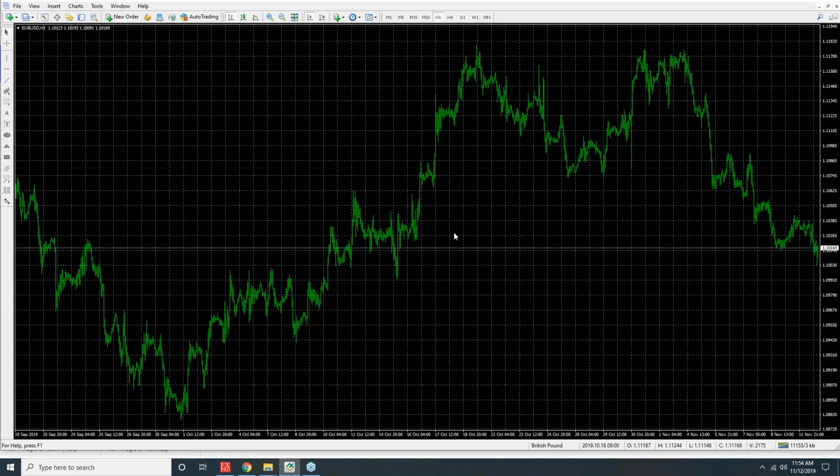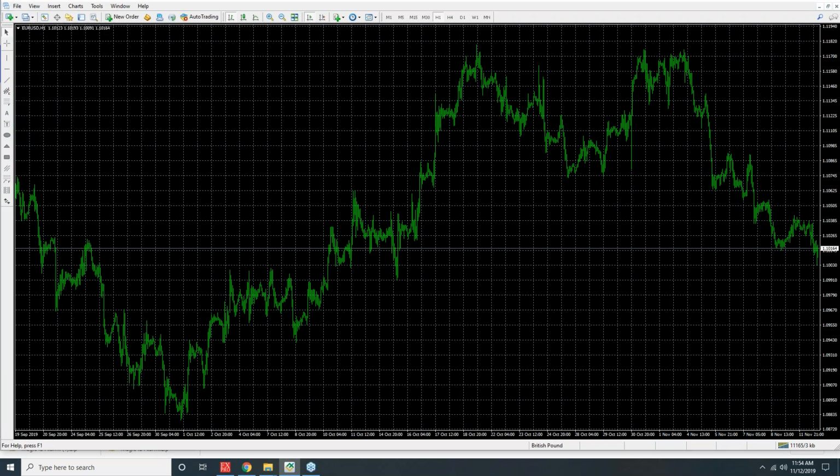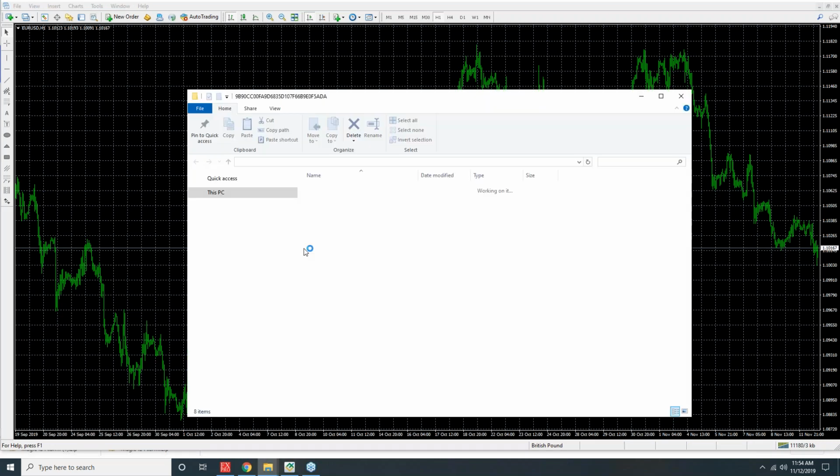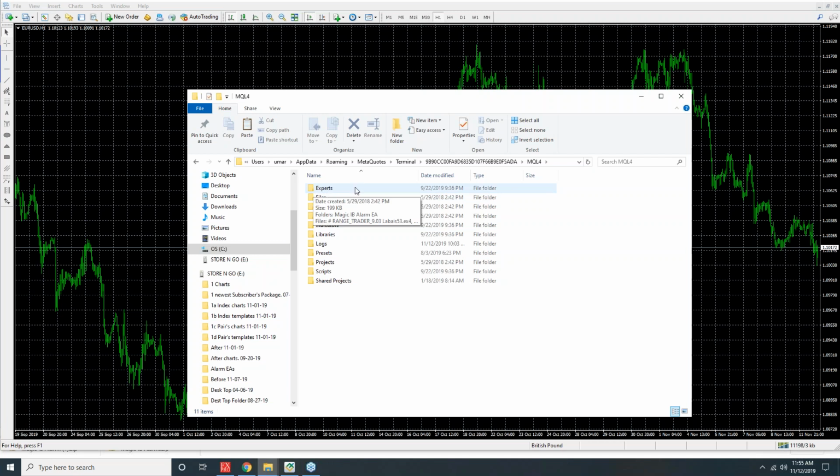Now once we have copied it to our clipboard, we go on our MT4 platform. This is how you have it open, right? A new platform or whatever, an old one. Then you go to File and open your data folder. Open data folder here, click on that. A window will open up, and in that window you will look for the MQL4 folder. Double click on that. All the way on the top, it says Experts folder.